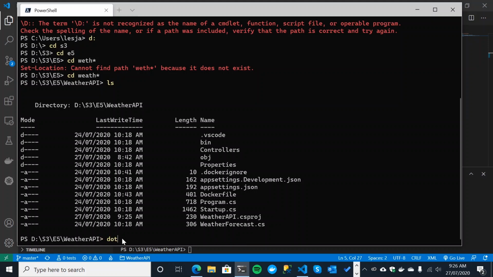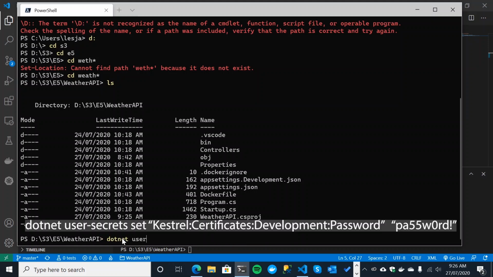We just use the dotnet user-secrets command with the set flag, and then we set the key and the value. In this case, we want to set up a password for our certificate. You can do this in a number of ways, and the way I would typically have done it in the past was just to give the name something like cert password.